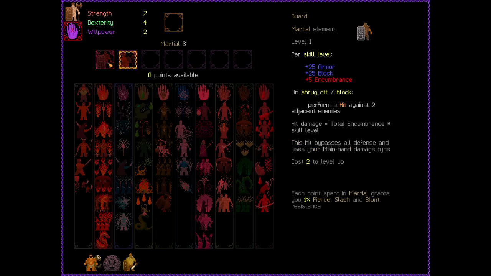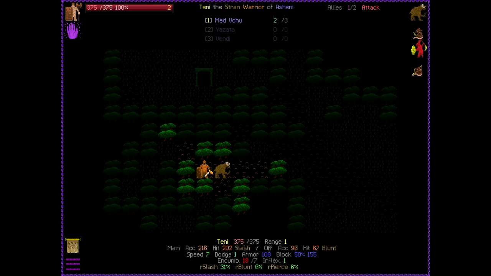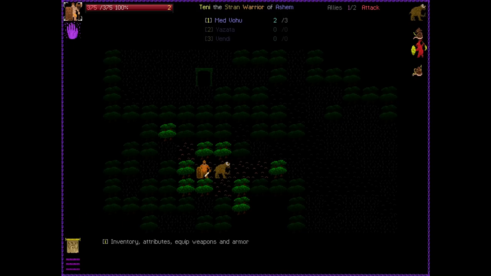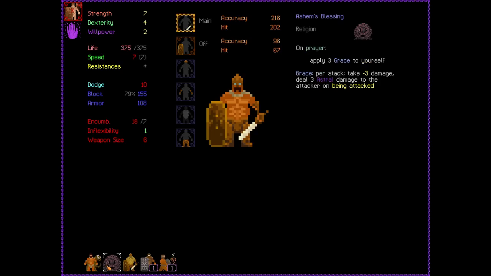Wait, we can level these up more? Up here. Okay, I thought that when they were taken out of the list, they were gone, but no, we can actually upgrade them more. I was right. Okay, so here I am. Here is a Tugger, which I guess is something we get from our culture. We get to summon a loyal Tugger.